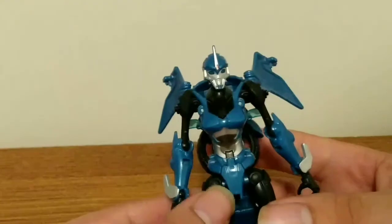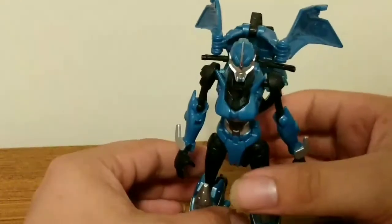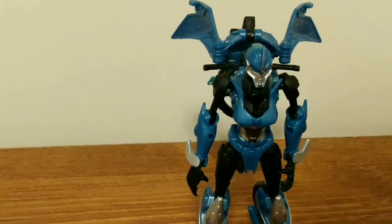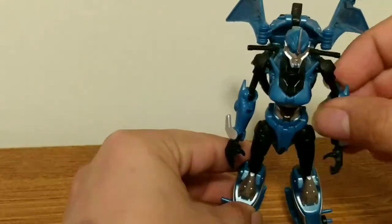It does look pretty cool. The colors are all pretty much the same — just black, silver, and blue — but nonetheless it's a pretty solid representation of R.C. as seen in Transformers Prime. The interesting thing I noticed is that Transformers Prime actually made R.C. the female lead of the series, rather than Optimus Prime or Bumblebee being the main character. R.C. was kind of the main Transformer character of the series. The tire looks a bit weird on the back, but looking at her from the front, it's a pretty solid representation.